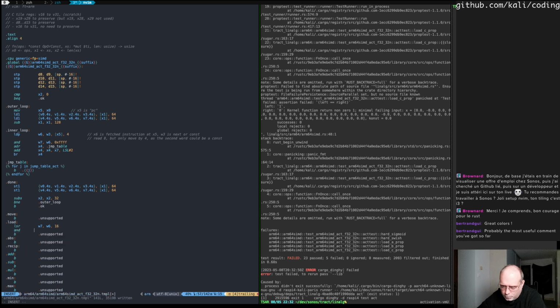And we are going to mask this with W7, 0xFF. So this way we should extract 1, 0, or 2. And then we are going to left shift. Okay, so load jump table.